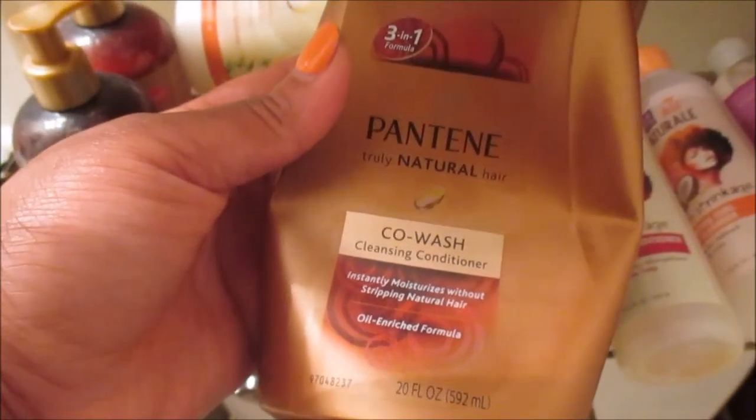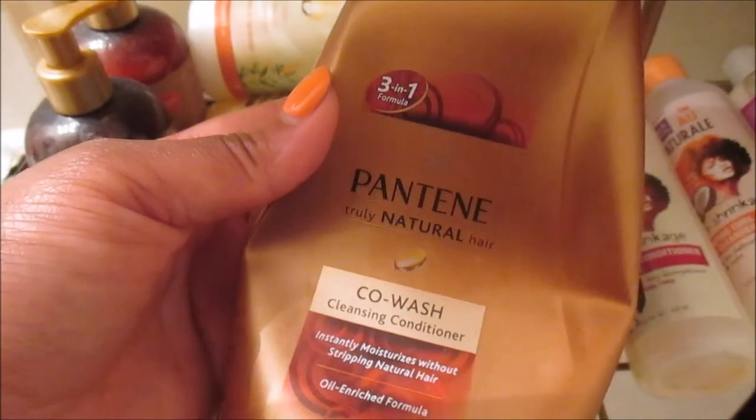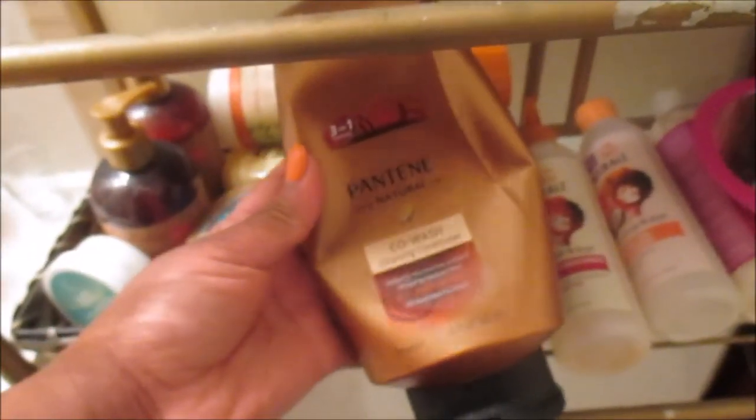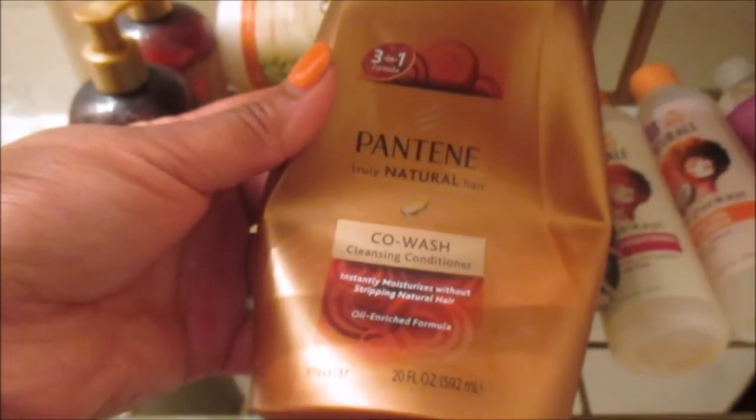So this is my Pantene Co-Wash Cleansing Conditioner. I love this stuff. It's a 3-in-1 formula, you guys. And it's only $5. And you guys see, this is like a big bottle. So if you have not tried this co-wash, I would highly recommend you pick this up.